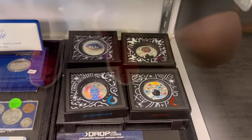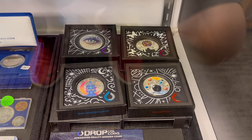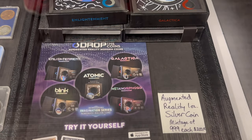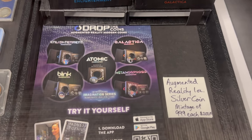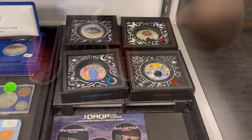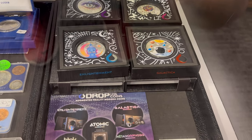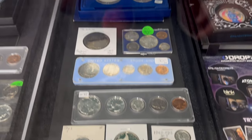And these were featured as well — these are the Drop the Coins augmented reality coins. There's the flyer on that. They're $200 per coin; you want the whole set, it's $800. Very cool though — a chance to own technology on a coin that's in its infancy. These are the first series and they're only making 999. So there's an opportunity to kind of own something on the ground floor.